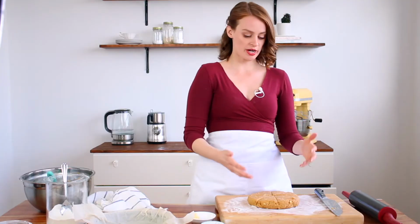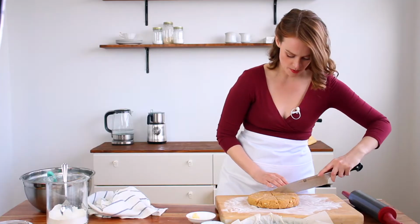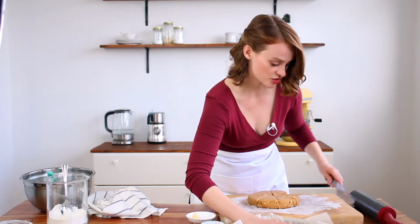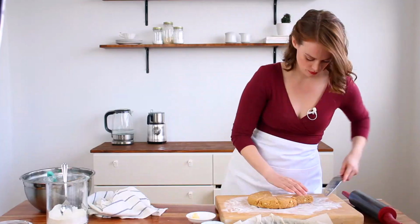Now we're going to transfer each scone into the prepared pan. If they're not coming out, just make sure that it's completely cut. There we go. We're basically just going to recreate this shape, but have it a bit more spaced out.